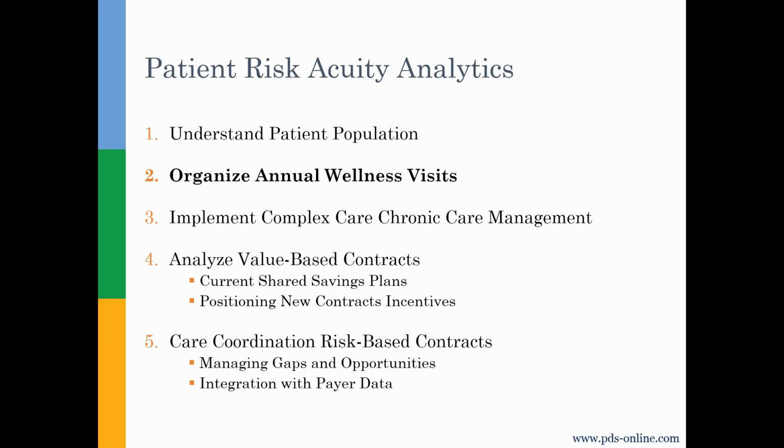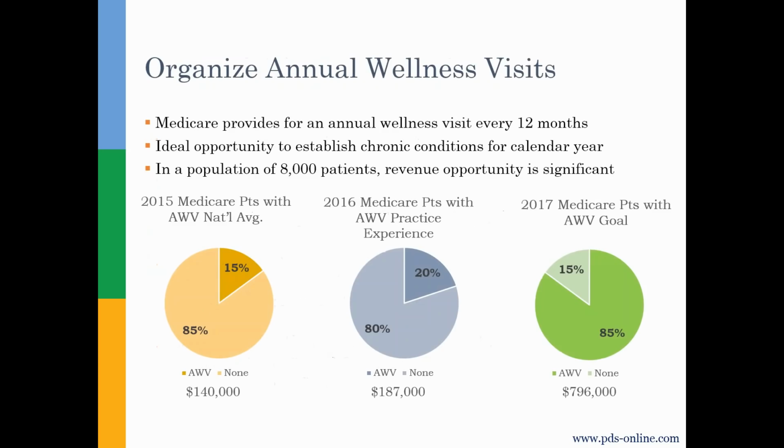So when we start to organize those visits, we can do it in lots of different ways. I think the one thing to remember, at least for your Medicare patients, is this is an additional source of revenue for you. See, I told you I'm a finance person, and that's one of the things I look for. Right now, nationally, only about 15% of Medicare patients are getting their annual wellness visits. At the reimbursement rate and a population of around 8,000 patients, which is not unusual for a small practice, that's about $140,000.